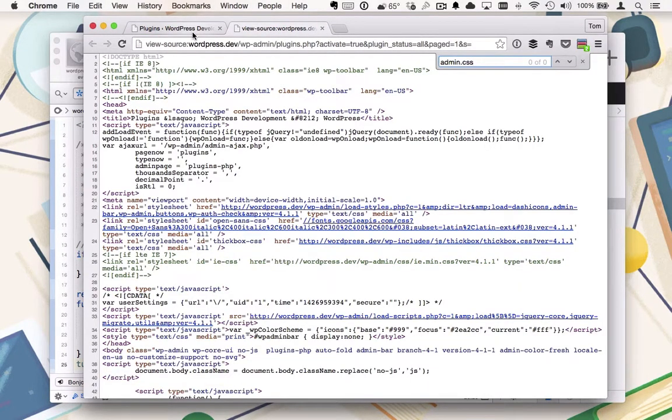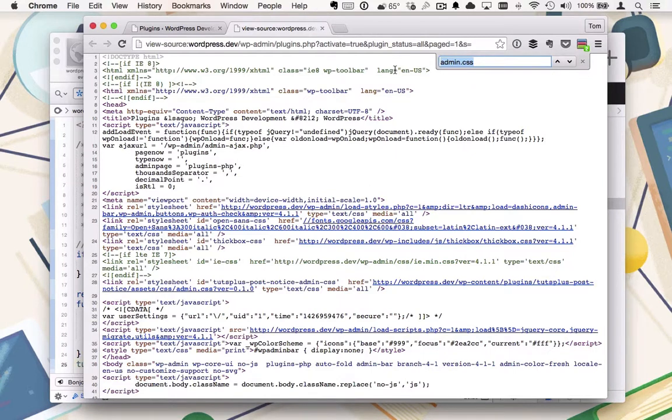You can refresh both pages if you'd like. Refresh the source code for the page that we're looking at. Now I'll do another search for admin.css. You'll notice that somewhere early in the document, for me it's line 28, there will be a reference to admin.css. It'll include the version of the plugin. There's the unique ID that we've defined, touch plus post notice admin CSS. The suffix CSS is provided by WordPress, and it refers to the file that we've created in our subdirectory. We'll be implementing this later in the course.